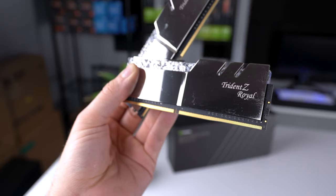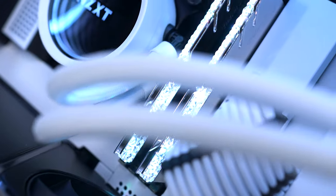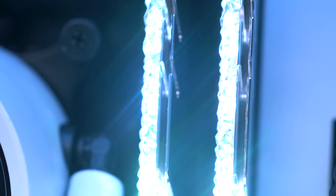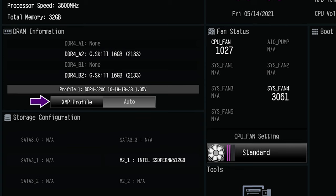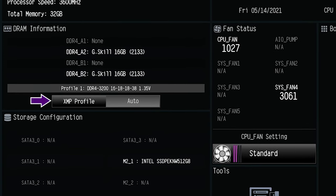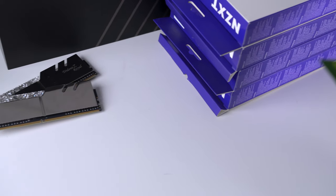The reason why the community could be a little bit divided on this one is because honestly, stress testing your RAM isn't super important, but sometimes it could definitely be worth doing. If you're just going to be turning on XMP and you're using a kit that's 3200 megahertz or below, you honestly don't need to stability test it.